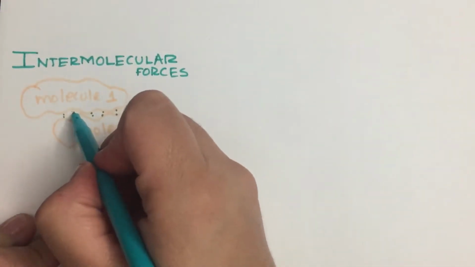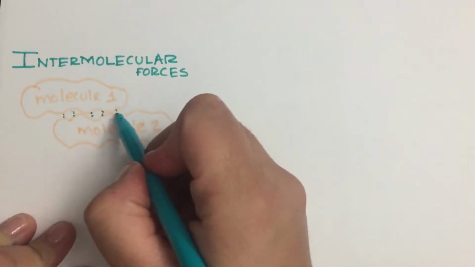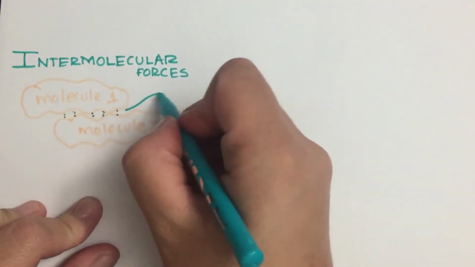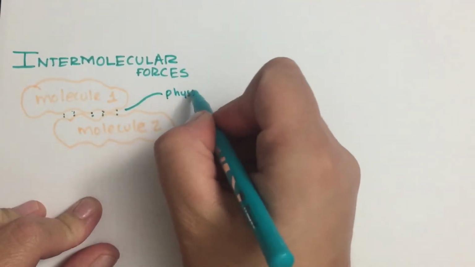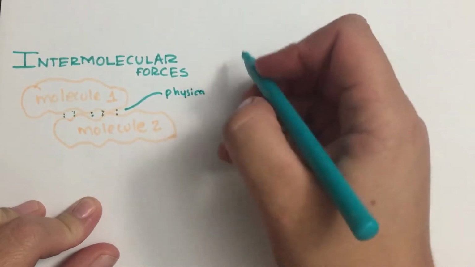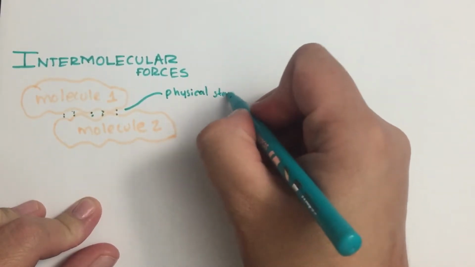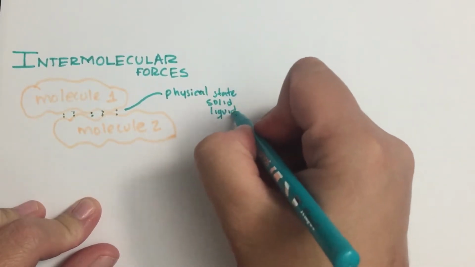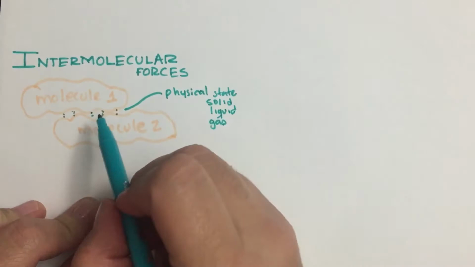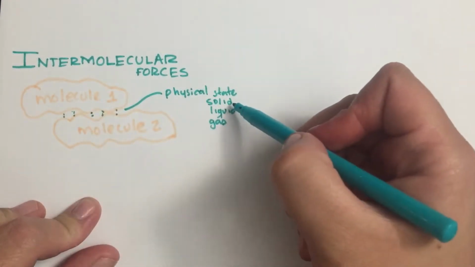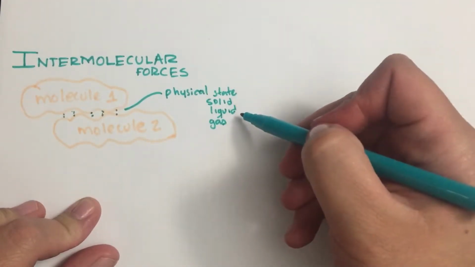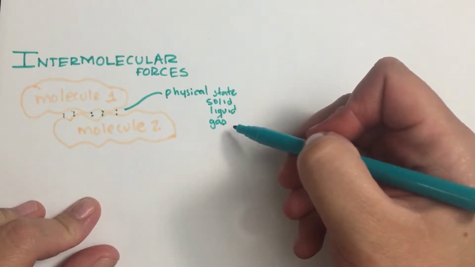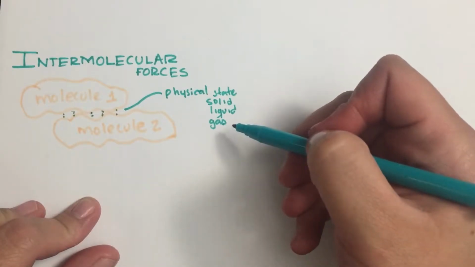So this force that is acting and keeping these two molecules together is responsible for many things, such as, for example, the physical state, if it's solid, liquid, or a gas, okay? If it's very close together, they are going to be solid. If they go further apart or have energy added to it, they will become liquid. And if more energy is added, then they will become gas, okay?